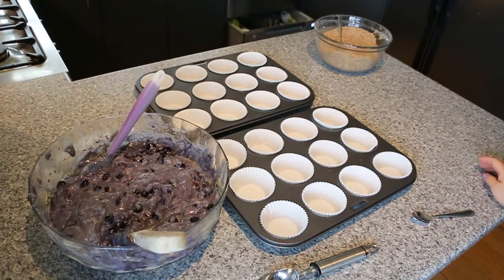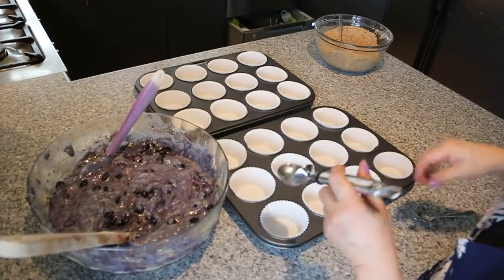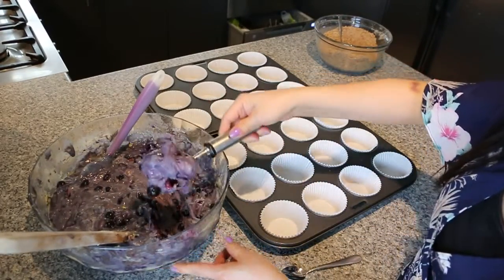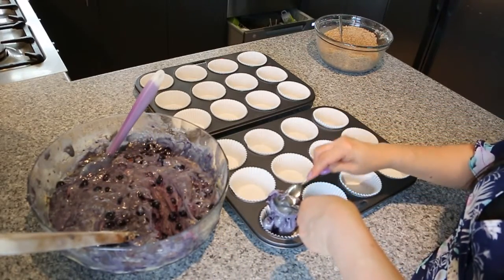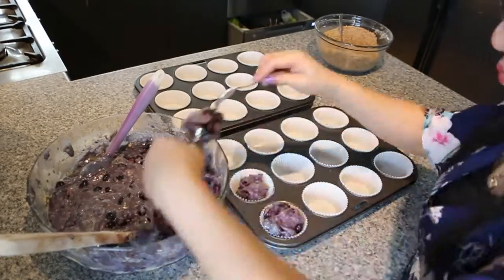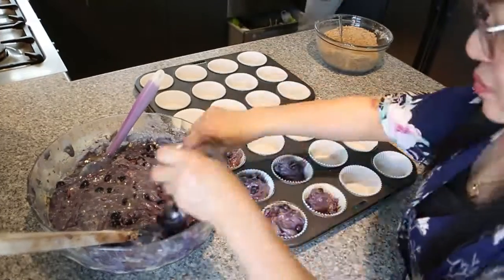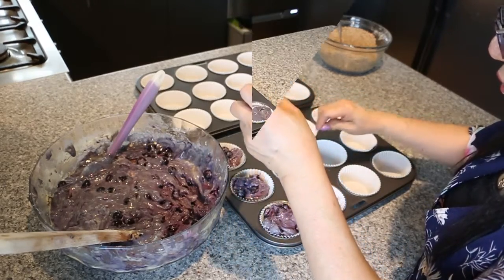Now make sure you preheat the oven to 200 degrees Celsius fan bake. Remove the rack to the middle of the oven and line your muffin tray with the muffin cases. Now we are going to transfer the batter into the muffin case. Using an ice cream scoop, we're just going to put about 1.5 scoops of the batter into each of the muffin cases. We're going to carry on doing that until it's all finished.